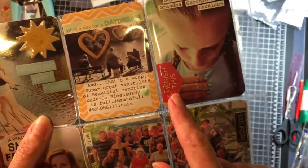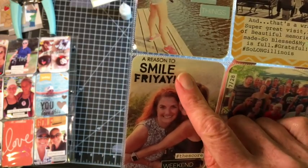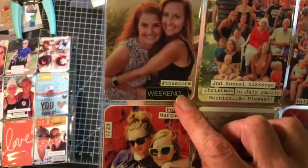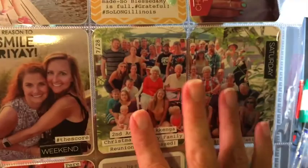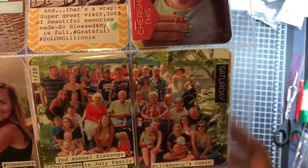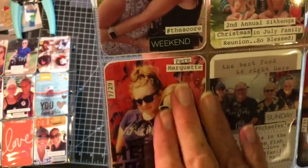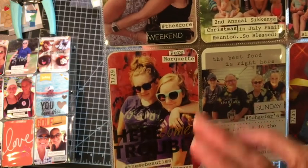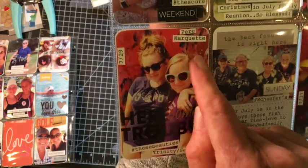'Cherish this' — I want to say that's from LA Studio. 'A reason to smile' is from Felicity Jane and 'Fri-yay' is from Heidi Swapp — both stamped with Onyx Black Versafine ink. Here's another piece of chipboard from that set, and another four-by-six cut in half, then another piece of chipboard. 'Here comes trouble' is a clear sticker that I put on sideways because this picture felt very graffiti-like — we were at the lighthouse by the beach by my house — so I made these elements crooked too.